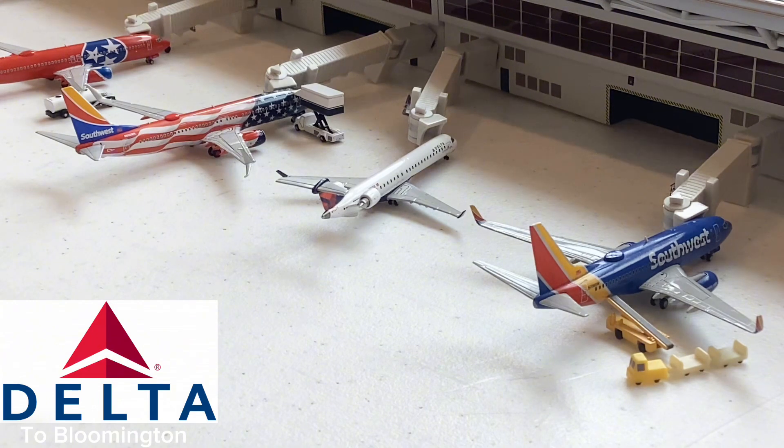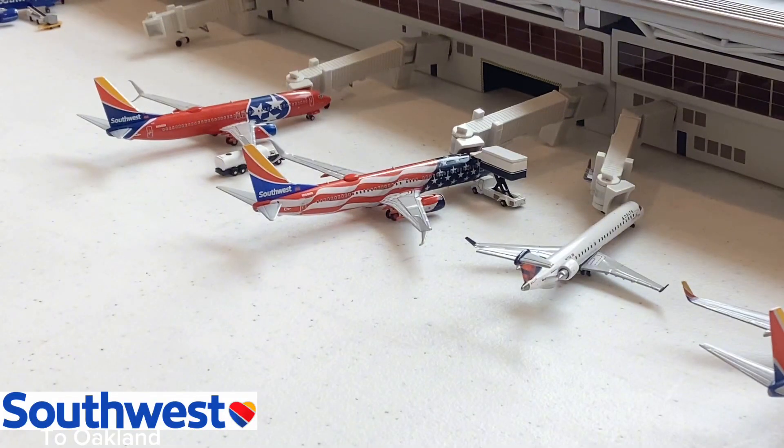Over there is the beautiful Delta Airlines CRJ-900 waiting for a pushback truck — it'll be going out for a flight to Bloomington. Such a beautiful aircraft to see. CRJ-900 action here at Atlanta has kind of died down a bit recently, so that's really interesting, but it's still so beautiful to see the CRJ-900 operate here at ATL.